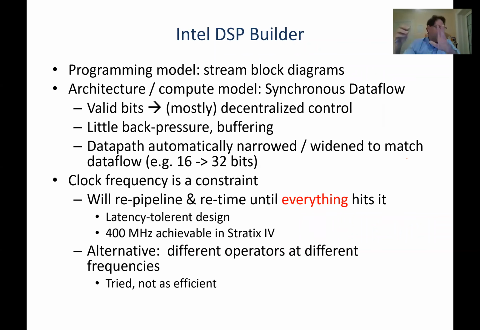So these signal processing systems, we saw there was an interpolating filter there, so it produces more output than input. So the data rate's not the same through the whole system, so we have to have valid bits to say when we have valid data. And that gives us the streaming style of decentralized control, or what's sometimes called data flow control. This tool does use back pressure and buffering where it needs to, but it's able to avoid using those most of the time. So it doesn't put a lot of FIFOs in.